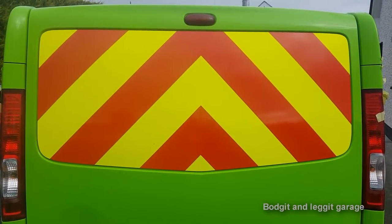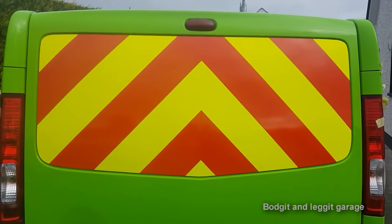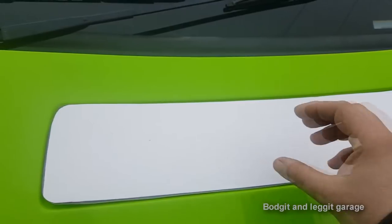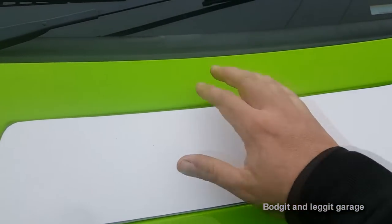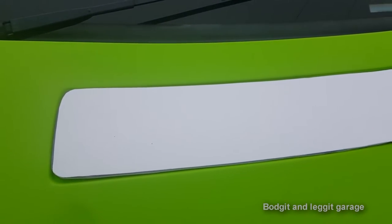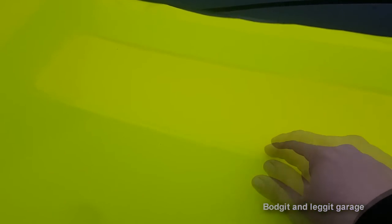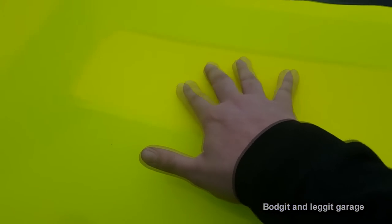Now we're going to do the hard part — the bonnet. There's going to be a lot of swearing and throwing things. What we've done is made a quick template for where the grill goes, because when there's a big hole the vinyl is very difficult to actually get on. This template is going to allow it to be nice and smooth and easier to get the vinyl on, because it's very thick, you can't move it and manipulate it like normal stuff. This is the less of two evils — we can't cut this tight because you'll see the green, but it's just made it a lot easier putting this on. We're now dealing with the wrinkles at the bottom, but it's definitely made our life easier.